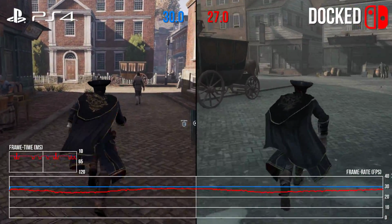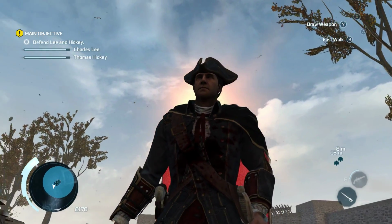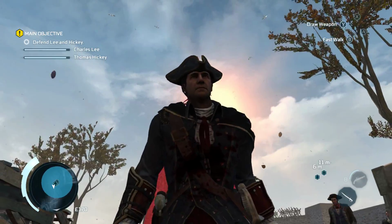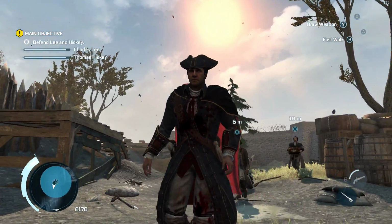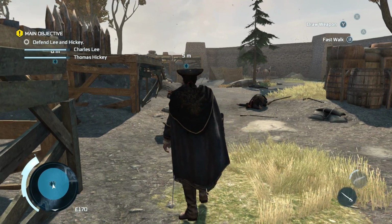As a portable experience, it's far more palatable on Switch. In that sense, the best you can say about it is there's no portable Assassin's Creed quite like it. Even so, this so-called remaster is still hard to recommend in its current state, unless Ubisoft swoops in with a miracle patch to improve it.